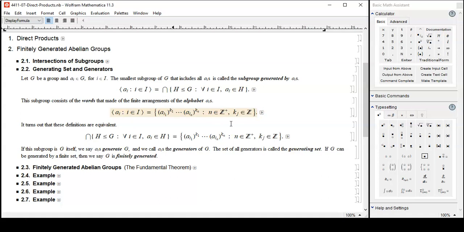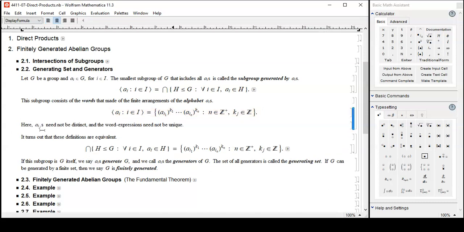If you have 0, then it's the identity, so it's easy. If it is positive, that means repeated group operation of that a_i. And if it is negative, that means repeated operation of the inverse of a_i. Exactly the same notation that we had been using for cyclic groups. But then again, this a_{i1}, a_{i2}, a_{i3}, there are multiple of those, so things are far more complicated than cyclic groups.